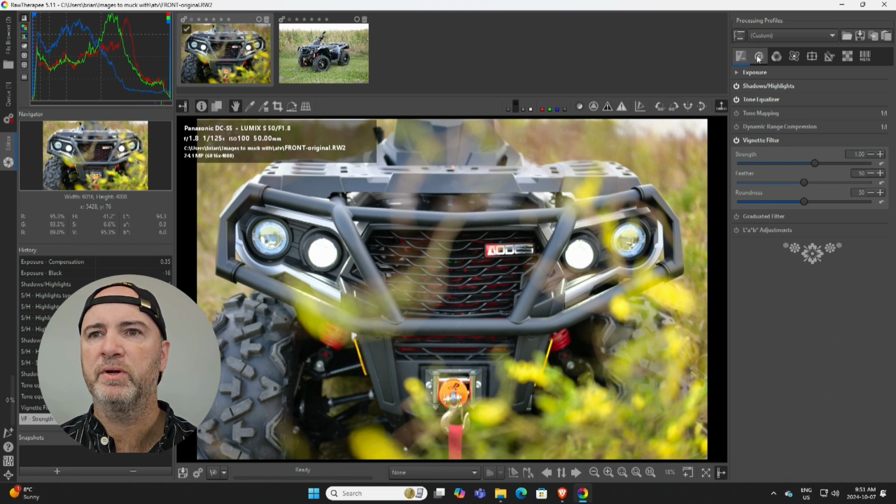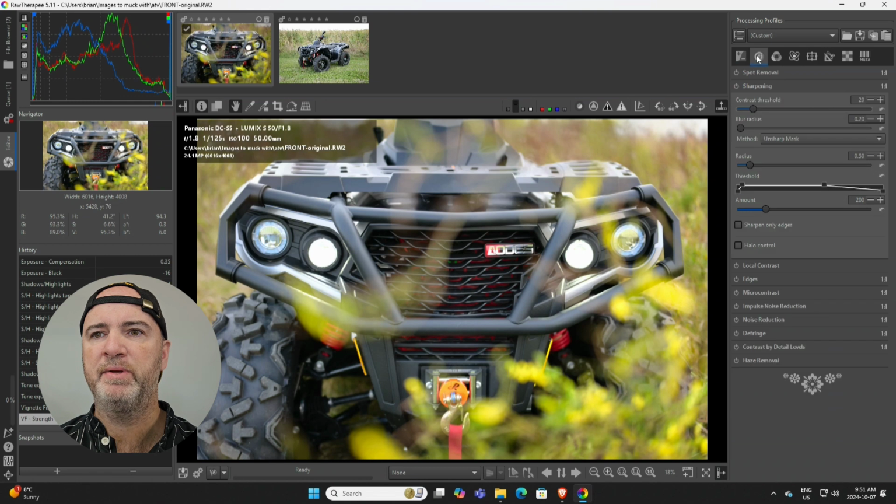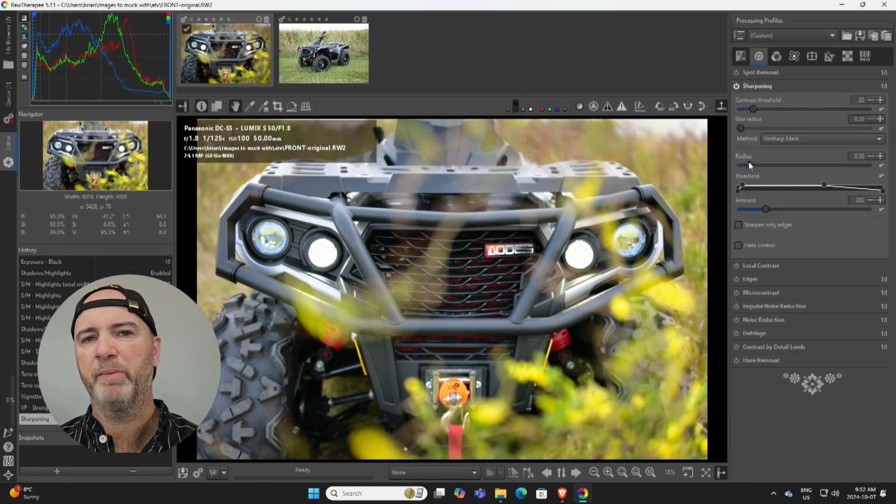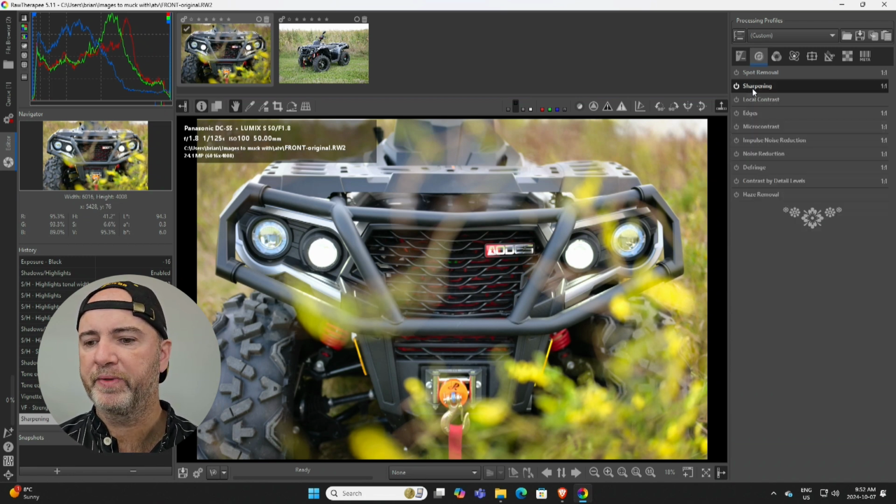And then from there, guys, I'm going to go into the detail tab here, and I'm going to turn on sharpening. Now, the picture was taken on a 24 megapixel full frame camera. The picture's already pretty sharp. If I zoomed in, you'd see all kinds of details, but I do like to add a little bit of default sharpening. It does actually work. It makes it a little bit sharper.